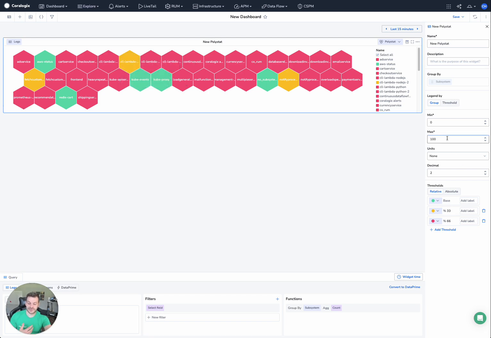So I can set this to whatever I want, but as I increase it, you'll see that fewer and fewer of them meet the threshold for that 66%. And so as I increase the value and make it bigger and bigger, of course, then everything will go green because it's all less than 33%. So as I change the maximum value, I change the threshold coloring. And that's really important. So you have to pick a sensible maximum value so that when something goes red, it makes sense. You can set the units as well.